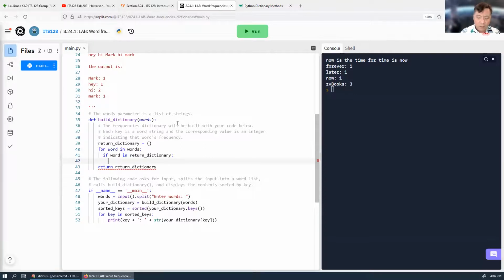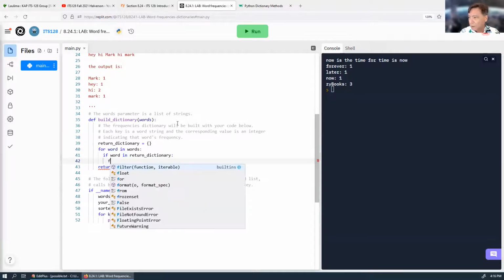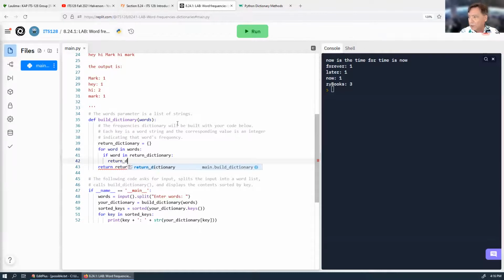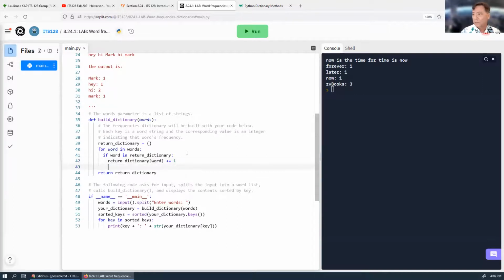How do I get at that value? Well, it's like this: return dictionary of word plus equals 1. That'll increment it by 1. That's all there is to it. Now, if the word is not in the dictionary, then we want to just put it in the dictionary.